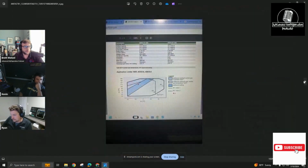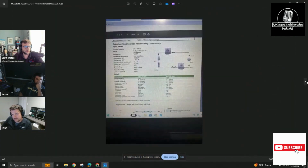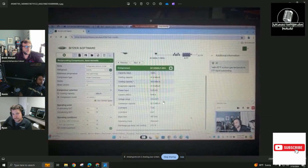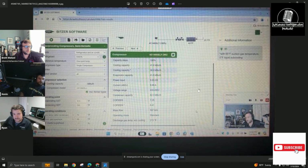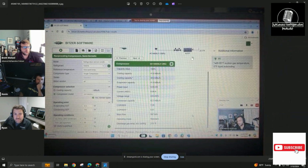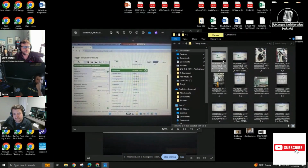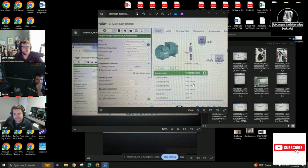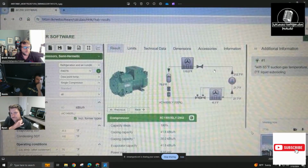So we did that. Hold on, let me find the other potato picture. Stupid picture. But anyway, regardless, unfortunately you can't read it. I tried putting it through an AI enhancer, and it made things worse. But he was telling me that what he was seeing was supposed to be at like 12 amps, and he was only pulling 7 amps.